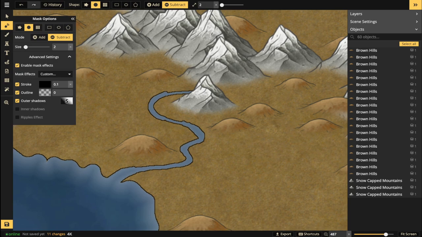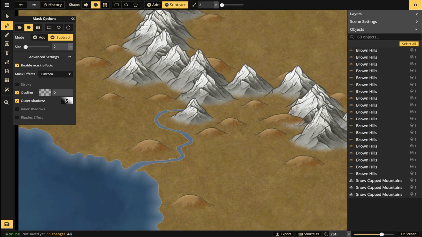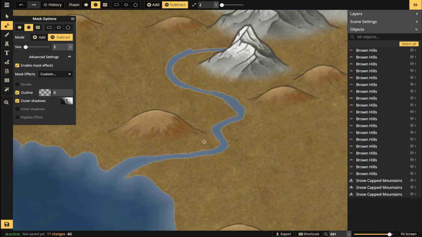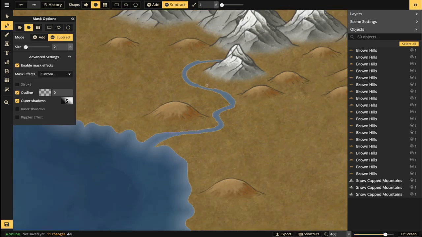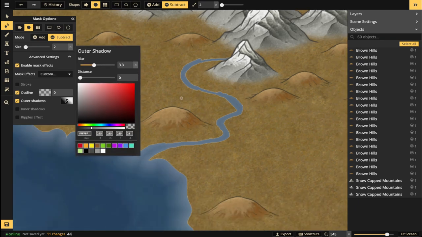Okay, and you can just turn the stroke off if you wish as well, if you don't want any kind of stroke showing up at all. And you'll still see that it looks nice right there. You have a white line, and then you have the inner shadow, which is white. And you notice that the river is pretty light blue in comparison to the ocean. And that also looks nice. If you don't like that, that's okay. You can always change your outer shadows to the blur to be much, much smaller if you wish, but just know that your coastlines will also be affected that way, okay?